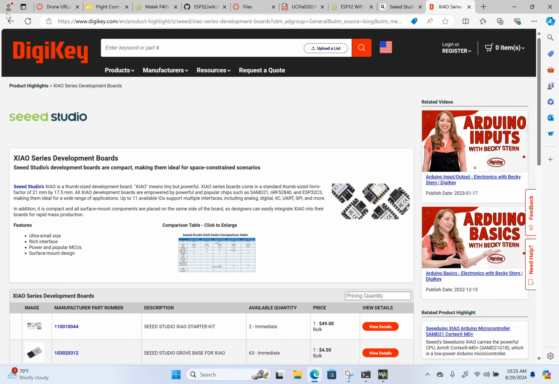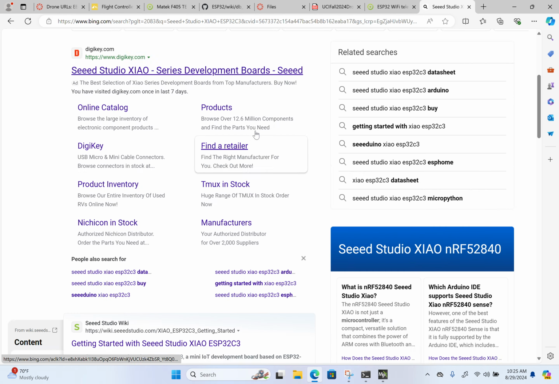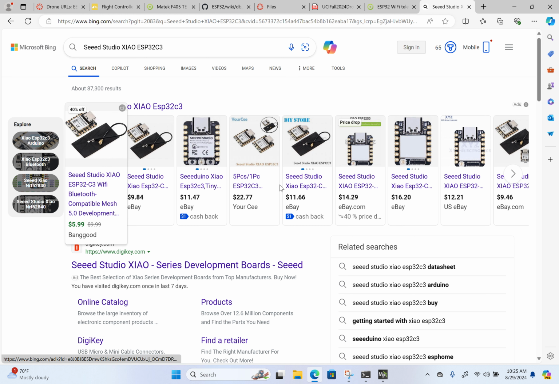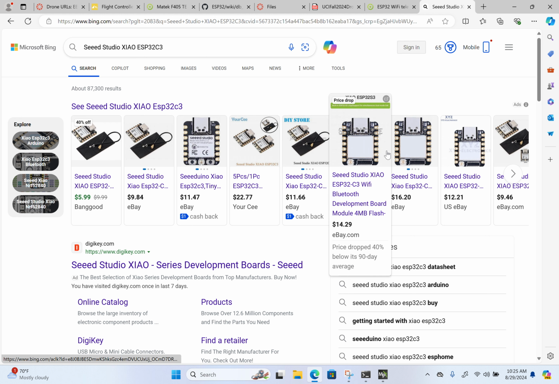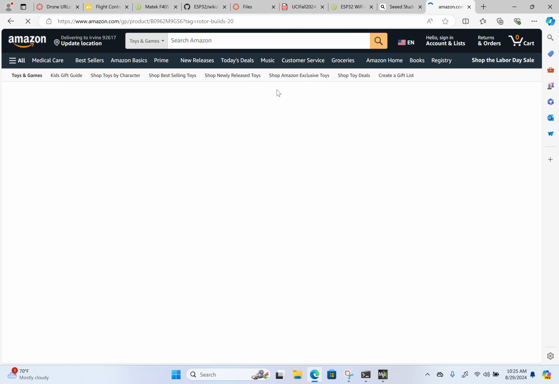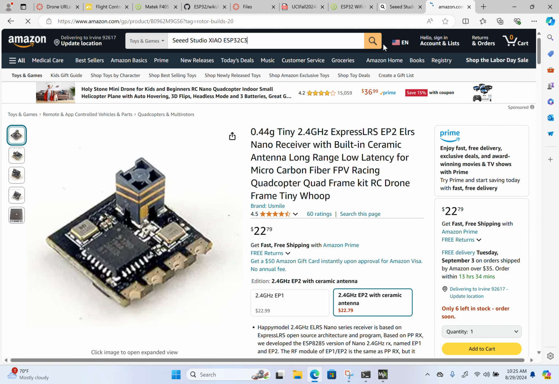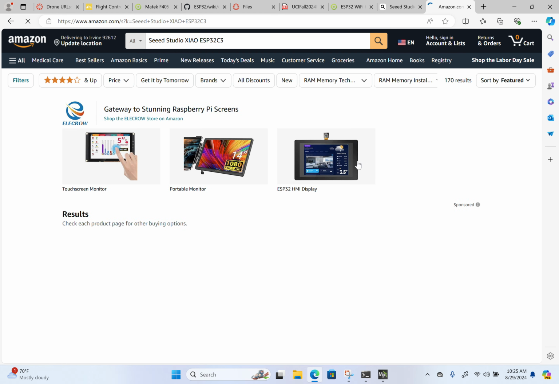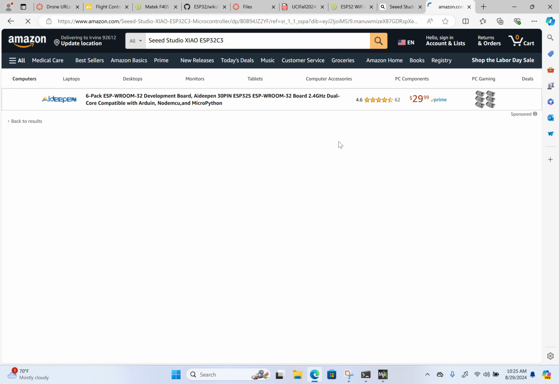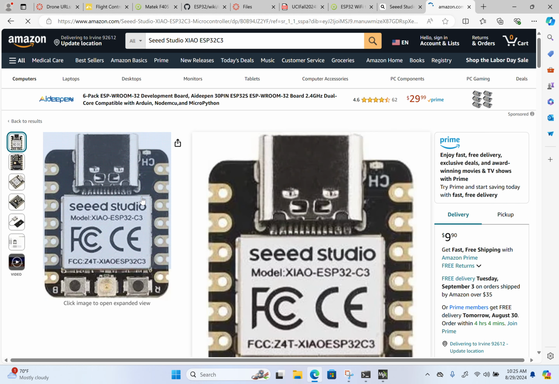Oh, I don't want DigiKey. Okay, let's just go to the Amazon one because it'll have pictures of it. And this is what we bought for you. Okay, so here it is. $10, and here's the pictures.